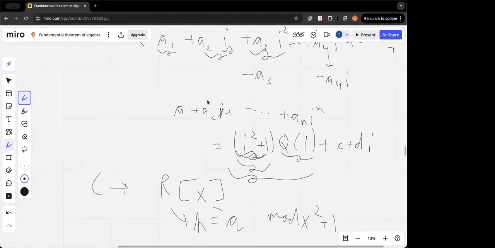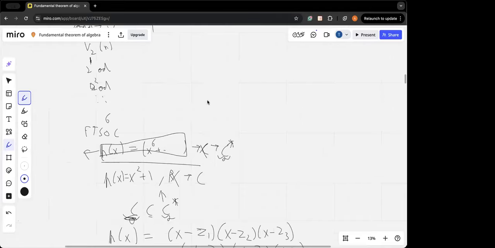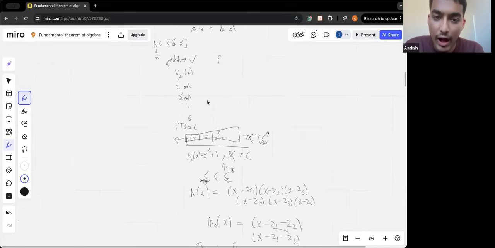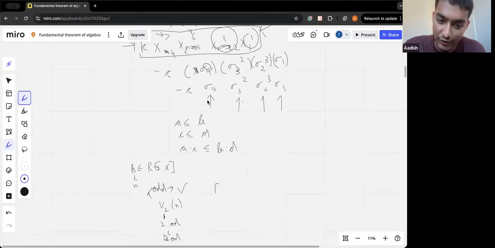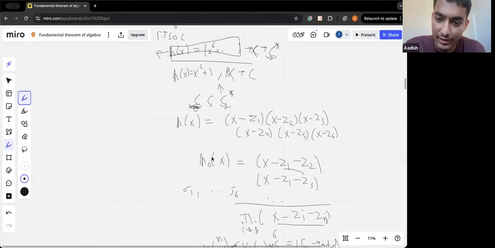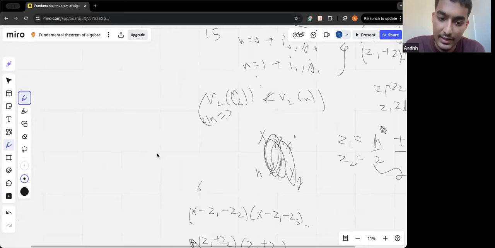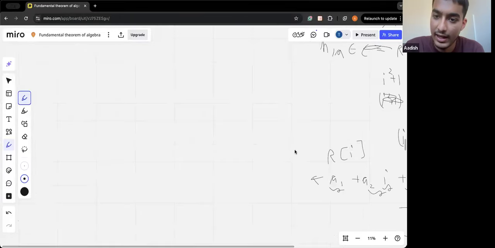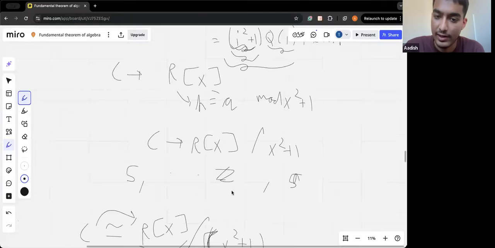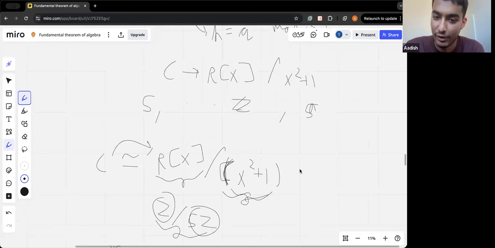Wait, you did all this C star by yourself? Yeah, I did this because I already had a lot of knowledge of ring theory. This notation that we are using here is general quotient ring notation. I already knew that. The only thing I had to prove was that division is allowed, and I already knew polynomials follow Bezout's.